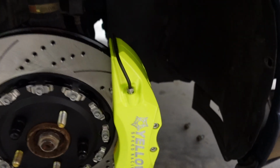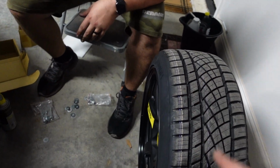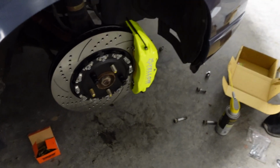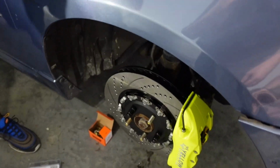All right, so we skipped ahead a bit. We just got the caliper on there, had to kind of figure out the bracket stuff, and that took me a minute. But will the wheels clear it? Now these wheels, these ESRs are cut for big brakes, but these are big brakes. So we're about to find out real quick if they fit.